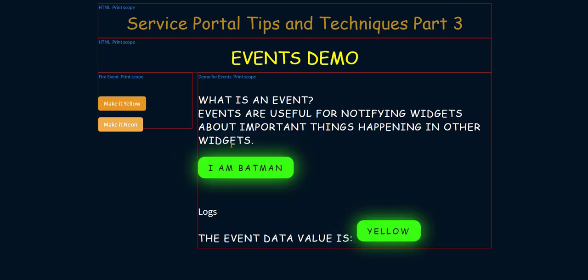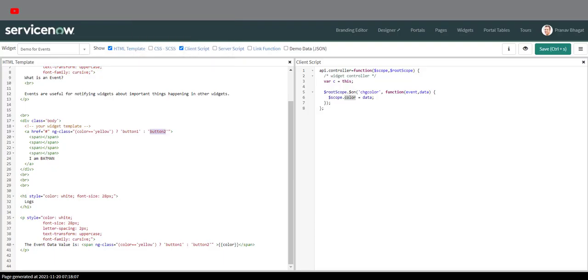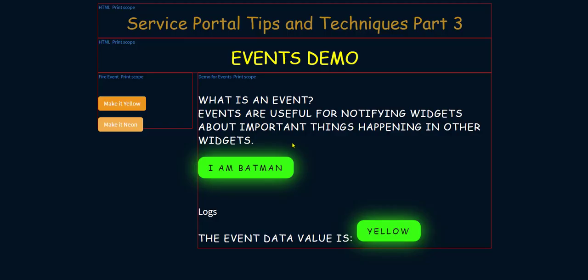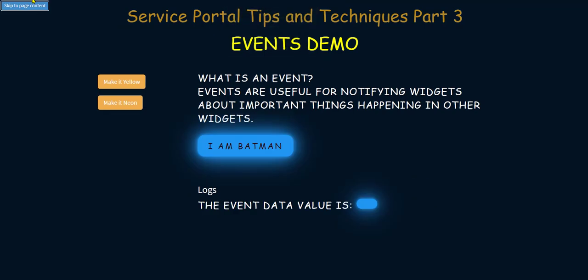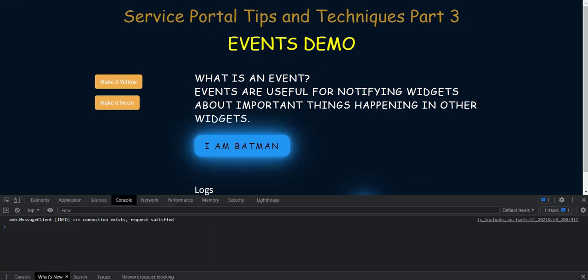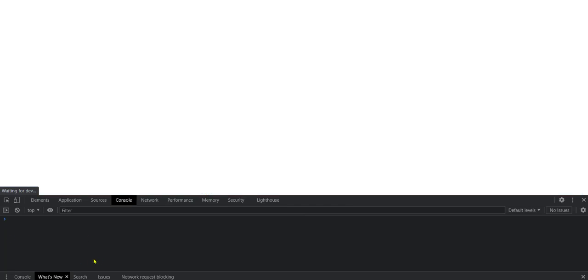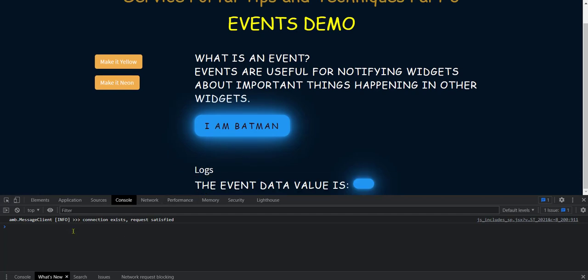Now let's understand a bit more. I'll launch the debugger. I can add a debugger inside of it, and I'll just save it. I just want to show you what are the parameters that we get. So I'll go here and press F12 so that the console is open. Now let it refresh. You can see right now we don't have any data.